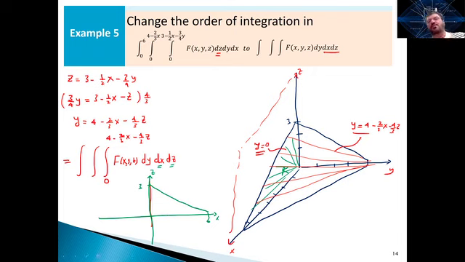Is it a region of type 1 or type 2? Look at this, guys. When I say dy dx, this is a region of type 1, isn't it? So if you have the same shape, it's going to be like this. So when I say dy dx, it's a vertical, this. And when I say dx dy, this is a region of type 2. And the graph would look like what? The sector is going to go this, and it's going to go in that direction. So here, we go this direction.